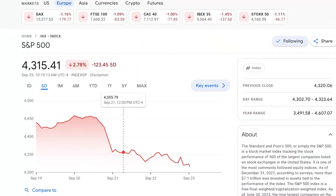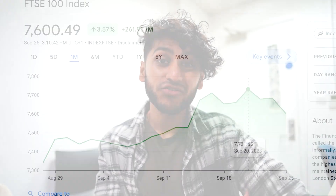Inflation seems to be creeping its way back into the USA, which has led the S&P 500 to nosedive, and the future outlook of the index seems very unpredictable. However, a slightly different story in the UK — inflation numbers came in lower than expected, and the Bank of England paused interest rate hikes for the time being, leading to an increase in the FTSE 100 and a bit in the FTSE 250.